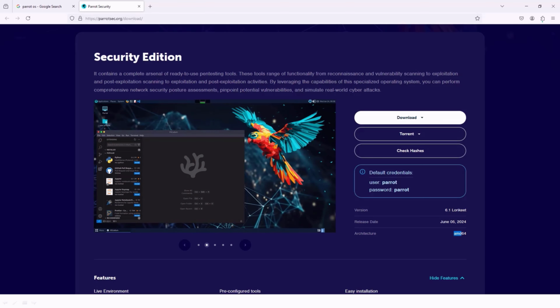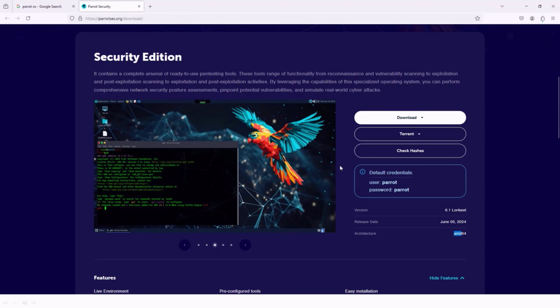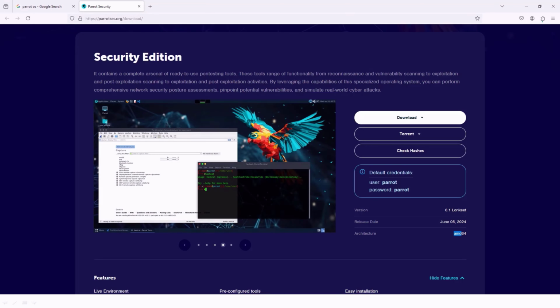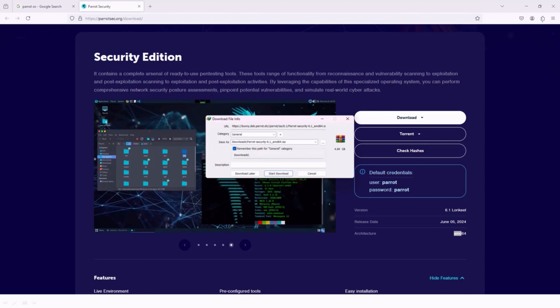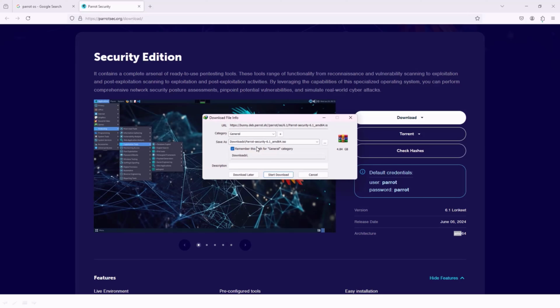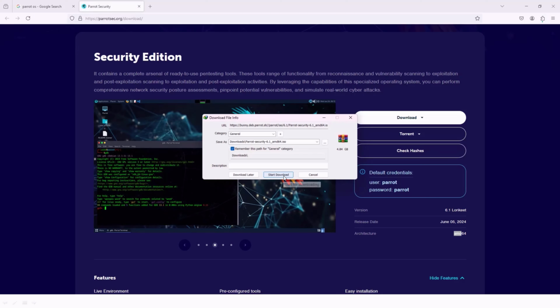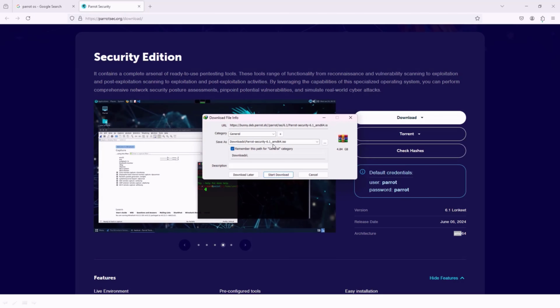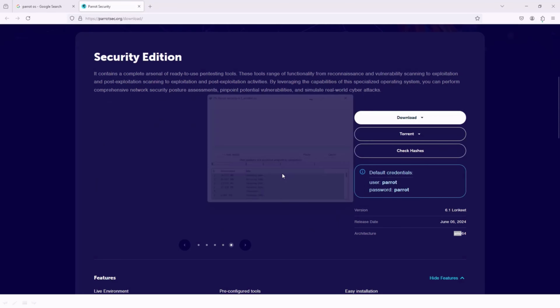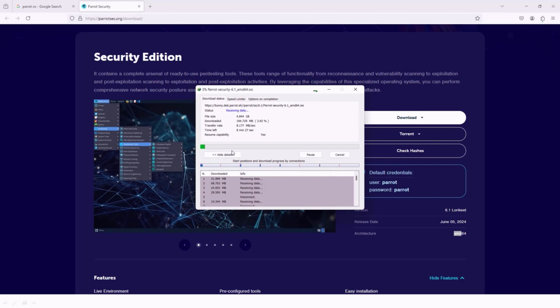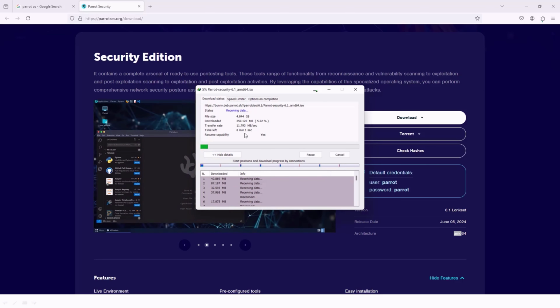It's going to pop up here to download. I have the Internet Download Manager installed, and it's going to show me the link over here. See? It shows me that the size is 4.84 GB, and you can start downloading. So download Parrot Security 6.1, AMD64. I'm going to click on start download, and it starts to download the specific ISO file, and it's going to take around 8 minutes to download this file that has a file size of 4.8 GB.